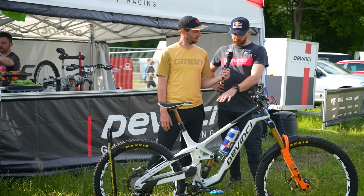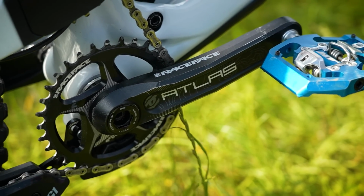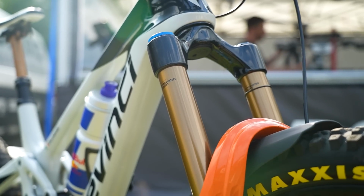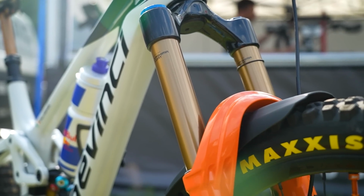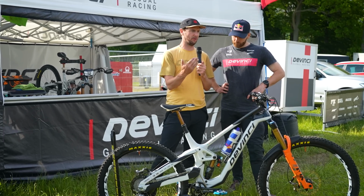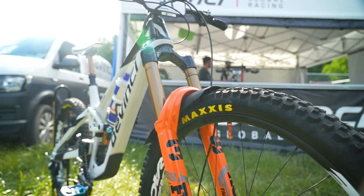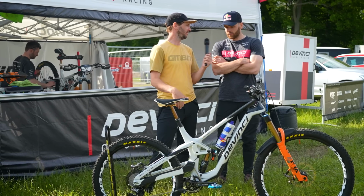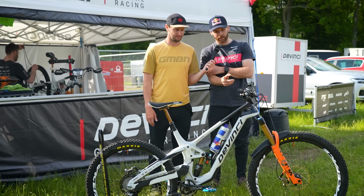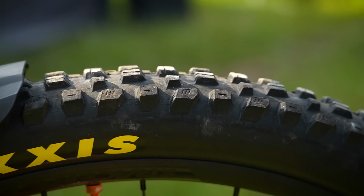I'm running 165 cranks just to have a bit more pedal clearance. Well, I was toying with running them anyway. But then towards the front as well, I've got a +1 angle set to make it a degree steeper, and then I'm running a 51 offset in the fork, so a longer offset. So I'm guessing that's because obviously the smaller wheel at the back end's dropped the back down. So without being a real slack headset, that's why you've gone for that +1 angle set up front. Yeah, exactly. And I was actually running that same front end setup with the 29 at the end of last year, just to get the steering a bit sharp and a bit more responsive.